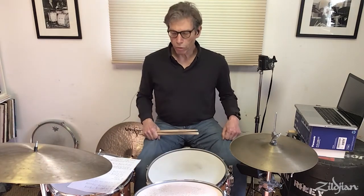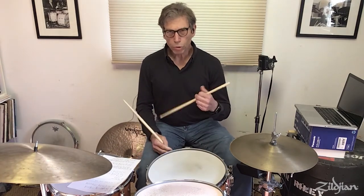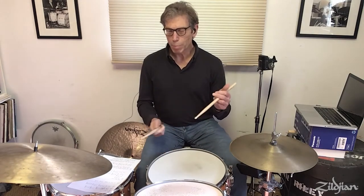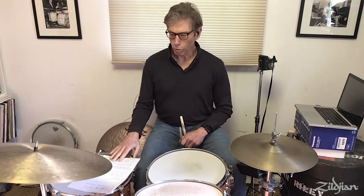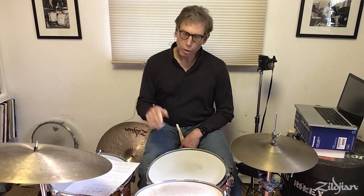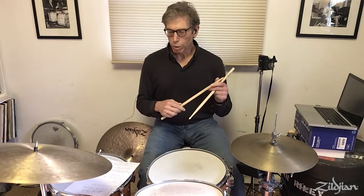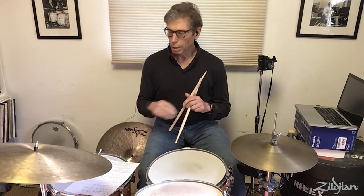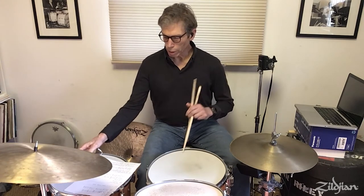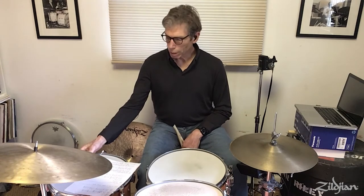In the final section, I'm going to have the return to having the left hand playing that written part, and this time the bass drum is going to fill in all the triplet notes. And that can be a little bit of a coordination issue and also an endurance issue, but it's definitely worth working through. So again, 8 measures each, quarter note equals 100. Here we go.